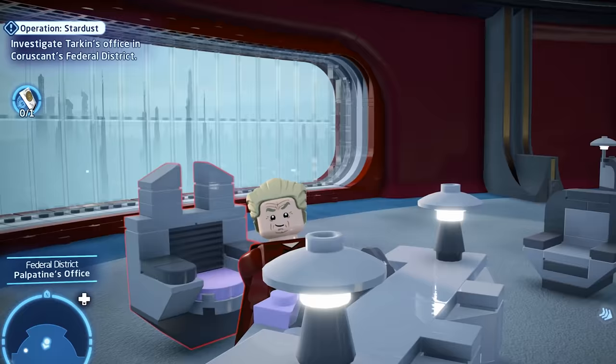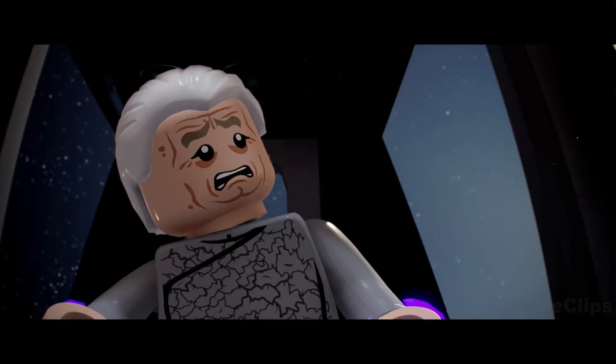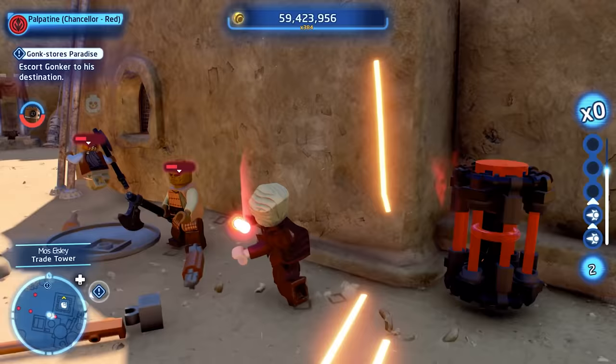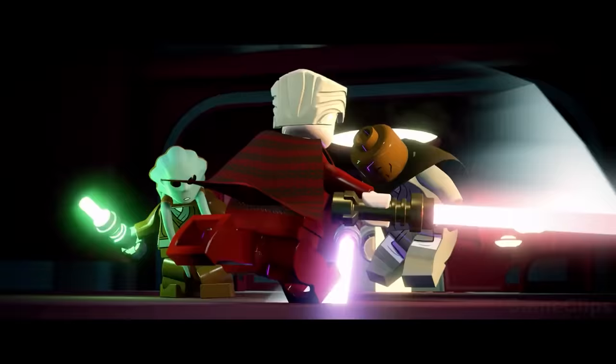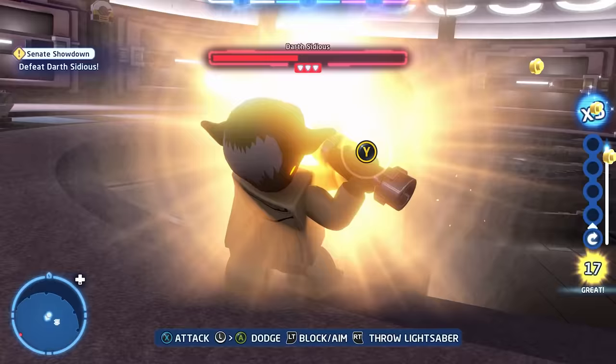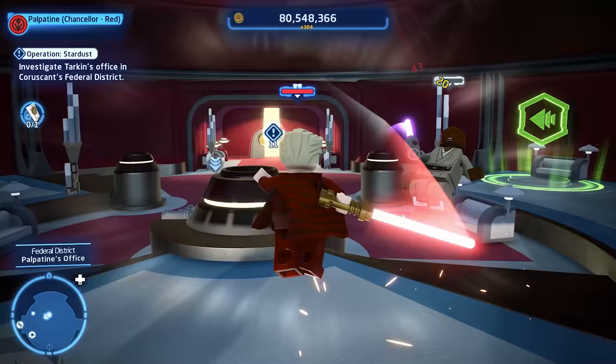Coming in at number 6 is Sheev Palpatine and all his other Chancellor and Senator outfits. Now, there's only one thing that's disappointing about this character. He doesn't have his spin attack. I thought when he jumped up in the air and you click attack, he would have done his spin attack, but he doesn't, which is a little bit disappointing, but the character is still very solid. And you know what makes him even more solid?